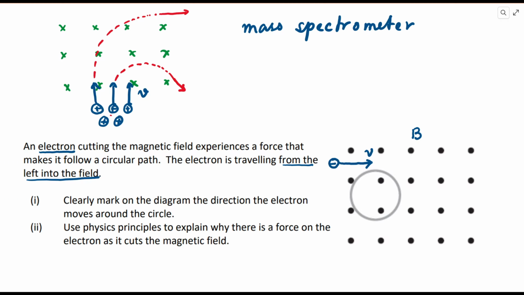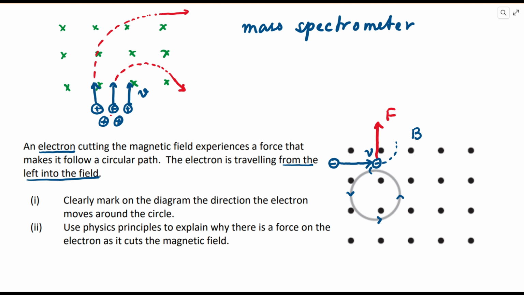I think it's better to draw it: once the electron is here, the Lorentz force will be pushing it upwards. Because of that it cannot go straight, but will bend in this direction. So an electron will curve like this. That means the electron will follow a circular trajectory in the anti-clockwise direction like this. How did we figure that out? Just by looking at the direction of the Lorentz force acting on this electron, and we can see that it bends like this, following a circular trajectory going anti-clockwise.